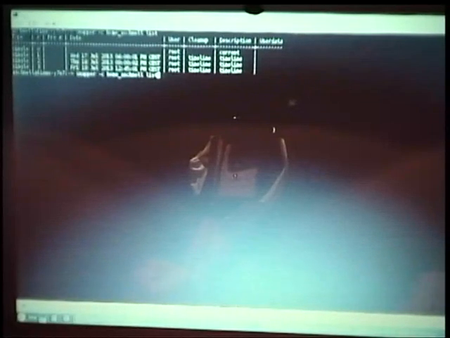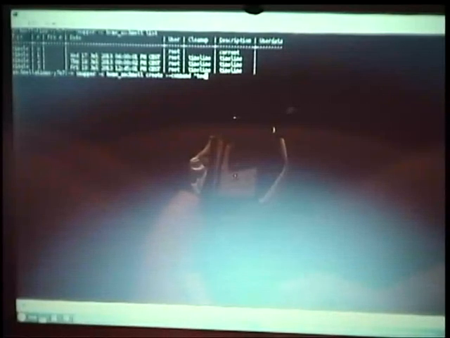And now I can, for example, create 2 snapshots actually, and I can specify a command that will be run.